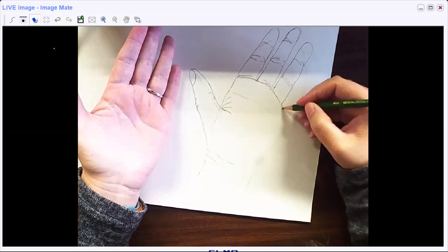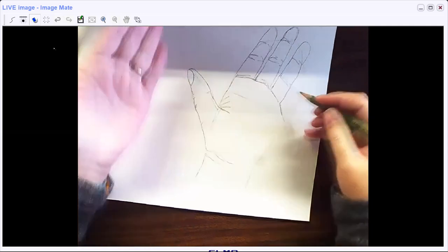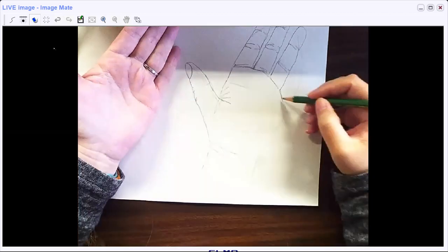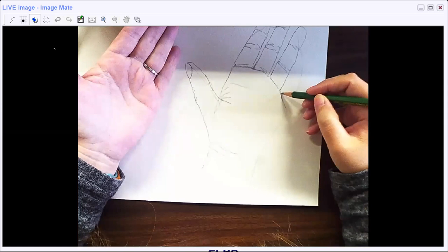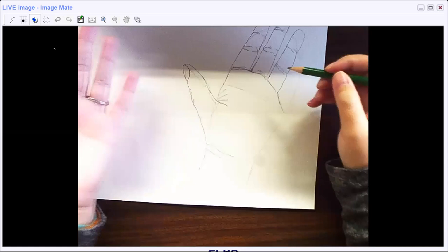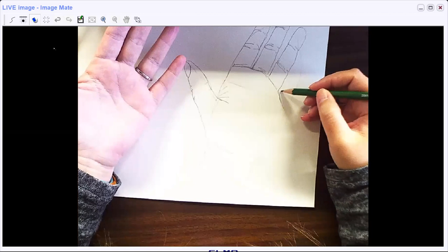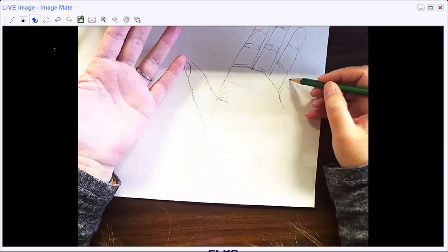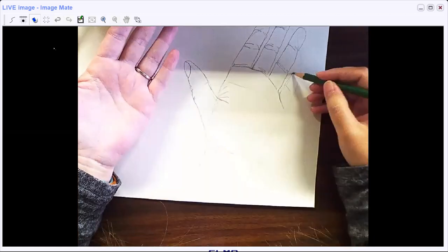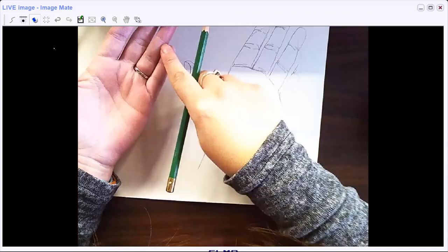My pinky's at a pretty harsh angle, at least mine is. And this line's like halfway between these two. So I'm going to really pay attention to that. Your pinky also tends to be a larger space than these. So if your hand's open, just always keep in mind this space is going to be a little bit larger. This almost lines up with that for me, just slightly higher. And the tip of my pinky kind of lines right up with that line there.